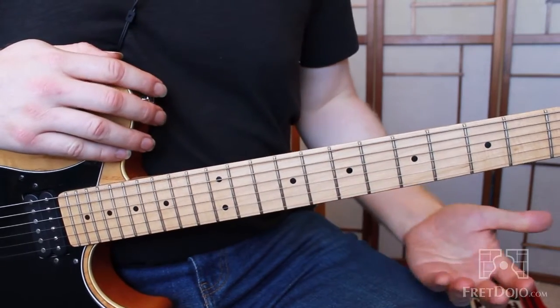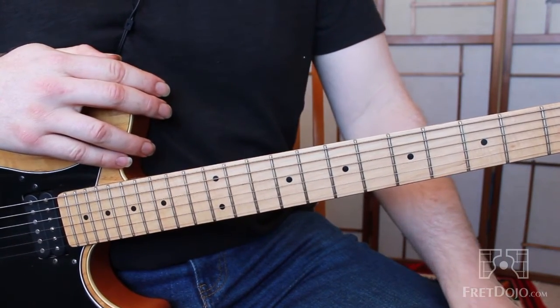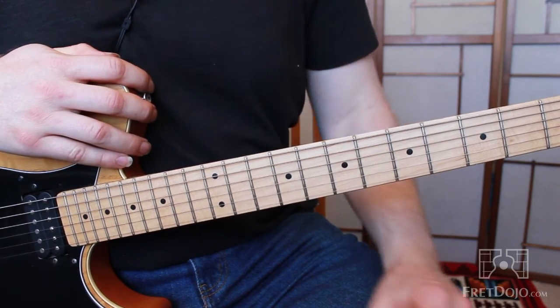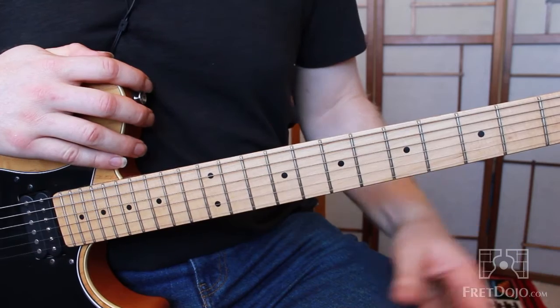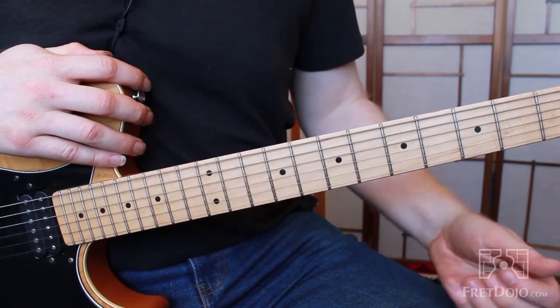So that's really only three very simple ideas, but you can see how it's already colouring the solo in a different way. And it's not like you have to try to incorporate every single vocabulary concept you know each time you solo, but these things you can kind of just keep as tools in the tool shed that you bring out when you need them.